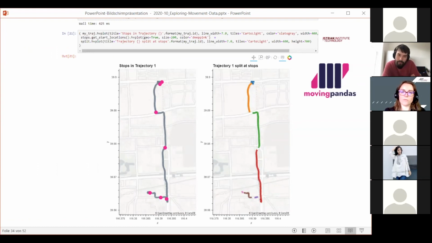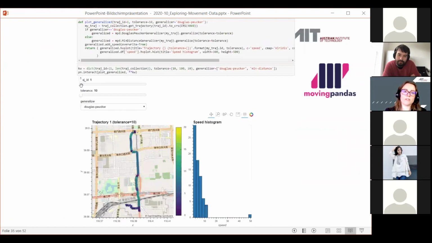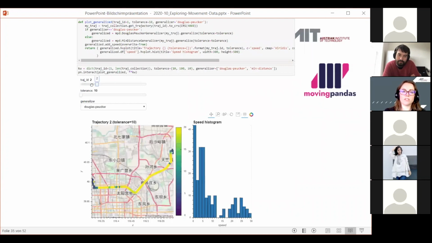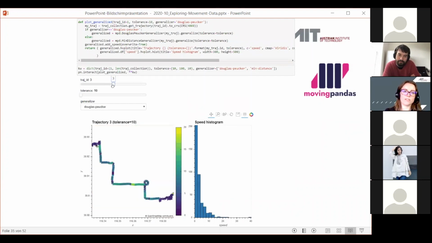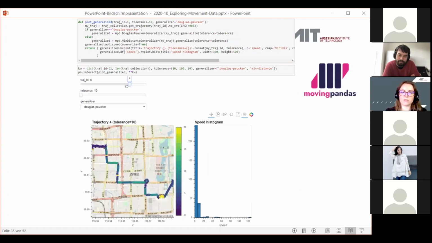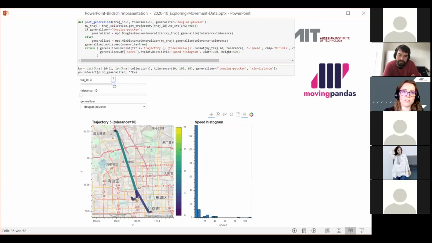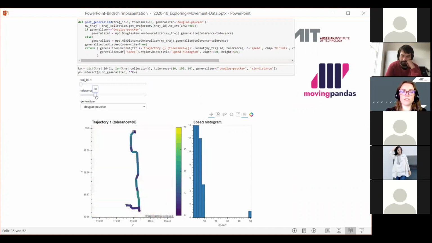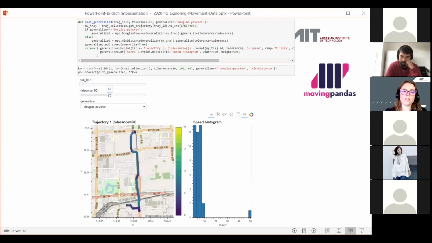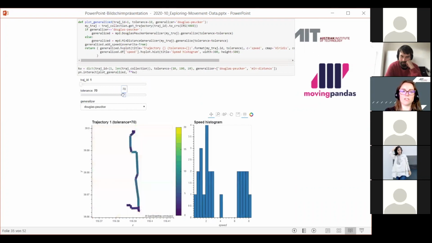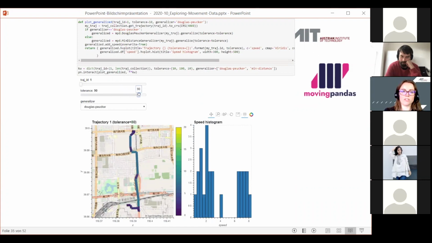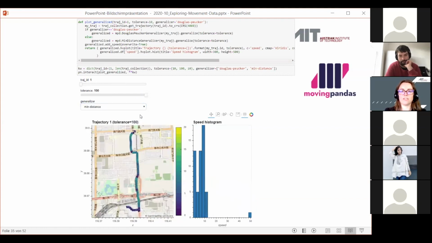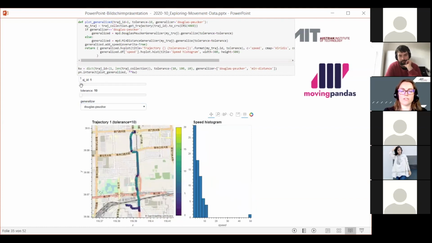For example, as I often mentioned, it's essential to be able to extract stop locations from trajectories. So that was the previous example. It's also essential to have ways to reduce the dataset size. So there are functions for generalizing the trajectories. This particular animation also shows you that in Jupyter notebooks, you can create some small dashboard applications, interactive applications, which enable you to play with, for example, in this case, the generalization parameters, and you can watch how different tolerances for the Douglas-Peucker algorithm, for example, affect the eventual generalization results, which is really neat. It's just a couple of lines of code with these libraries.